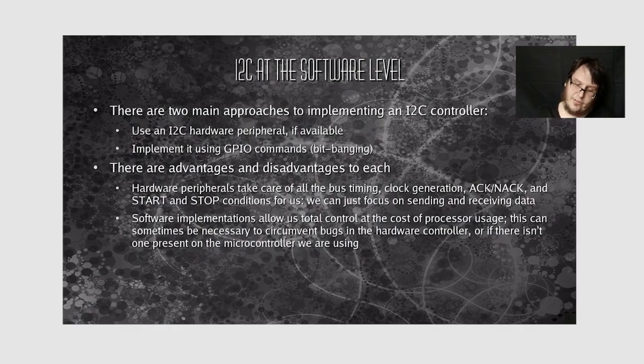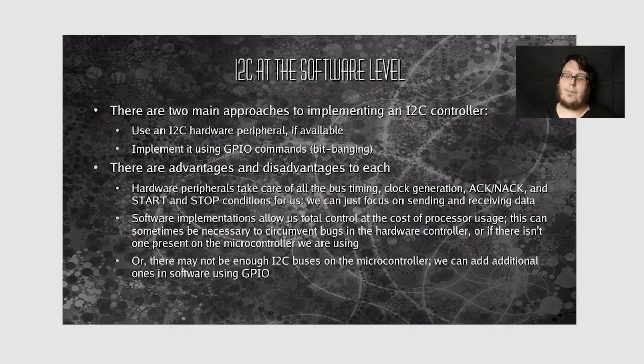This can sometimes be necessary to circumvent bugs in the hardware controller, or if we don't even have a hardware controller on the microcontroller we're using. Older microcontrollers often didn't have I2C peripherals built in, so you would have to write it in software, doing bit banging with the GPIO. Or there may not be enough I2C buses on the microcontroller. We can add additional I2C buses in software.